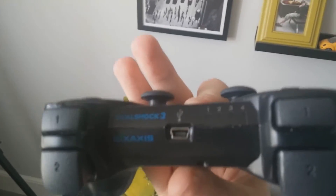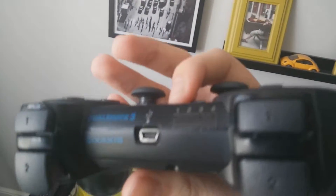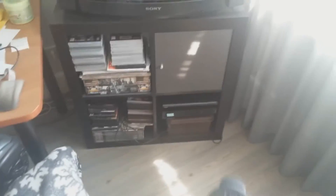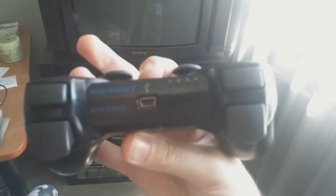Another thing I want to mention is the battery life. The battery life of the DualShock 3 controller is okay — it actually runs pretty smoothly and has a long battery life. I think it runs for around 40 hours, if it's not wired. One thing I really like about the DualShock 3 and DualShock 4 controllers is that they use a USB cable to charge up the controller, unlike the Xbox 360 controller which uses AA batteries wirelessly.